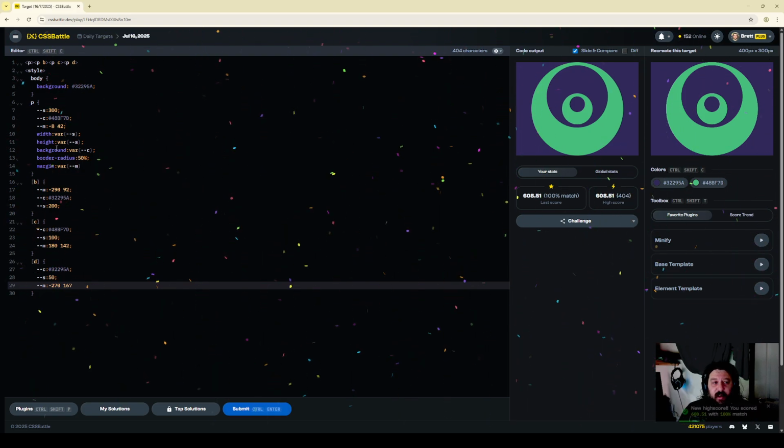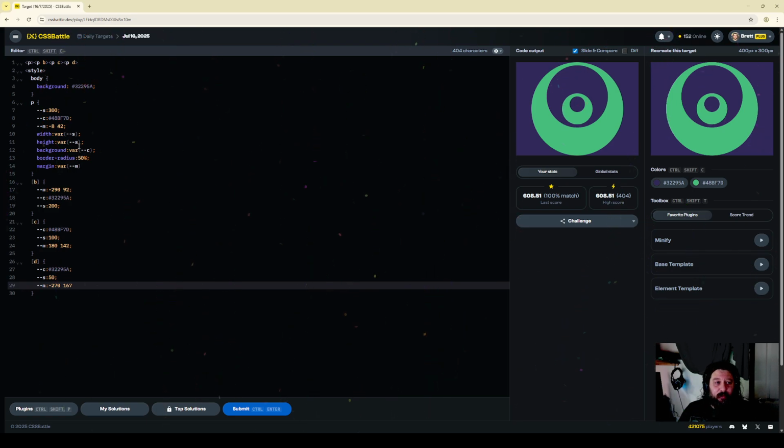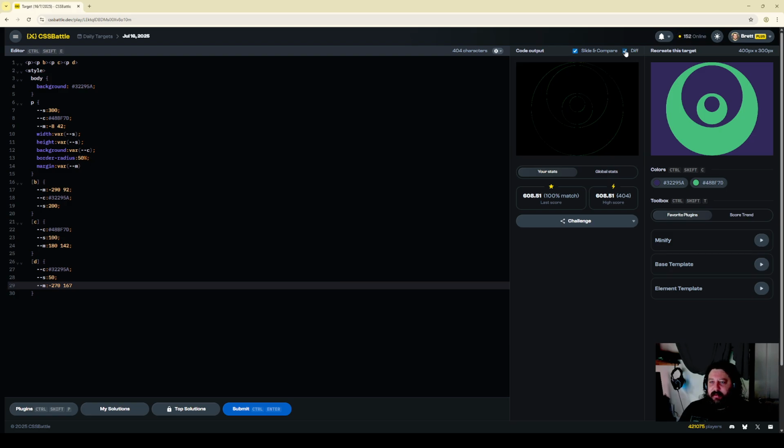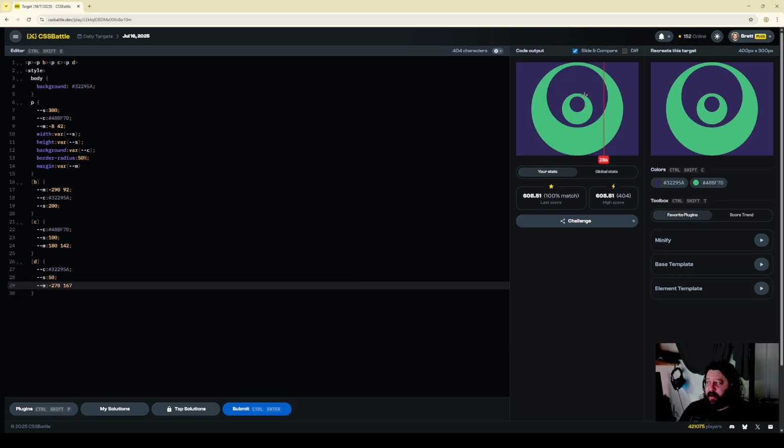Okay, so basically what we've got is, with the first one where we just used radial gradients, the rendering is slightly different to if you use elements and border radius, and the back end differentiates between the two, and it looks fairly similar in the diff to me, but never mind. Because of that, I'm not going to mess around with this.